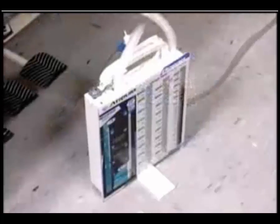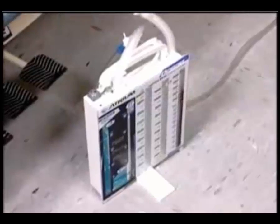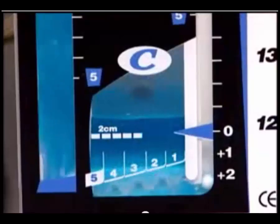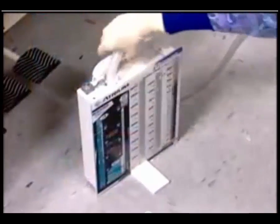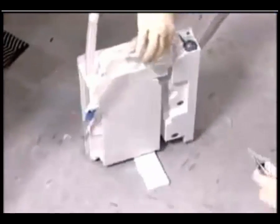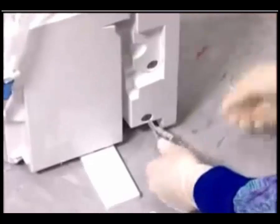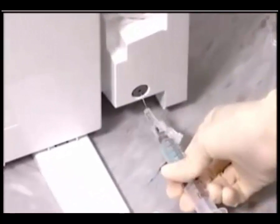When monitoring a patient's chest drainage system, it's important to periodically check the water seal's operation and fluid level. If the water seal is either underfilled or overfilled, it should be adjusted accordingly to the prescribed maximum 2 cm level. Using a 20-gauge needle with syringe, adjust the water level via the grommet located on the back of the water seal chamber.